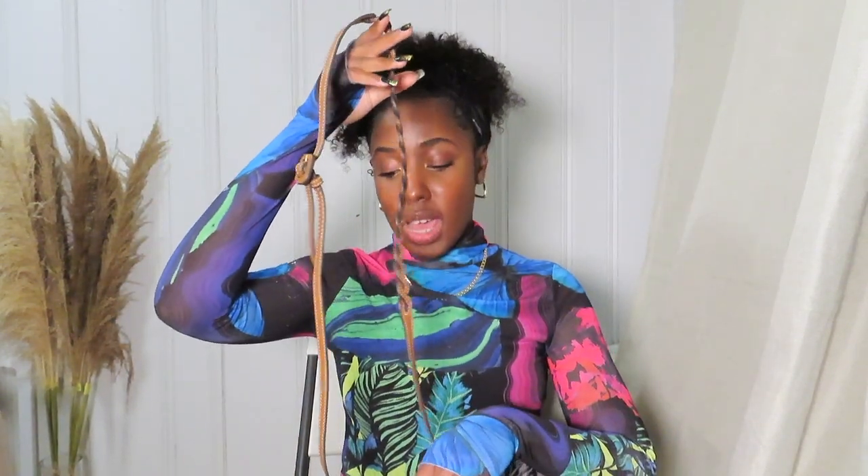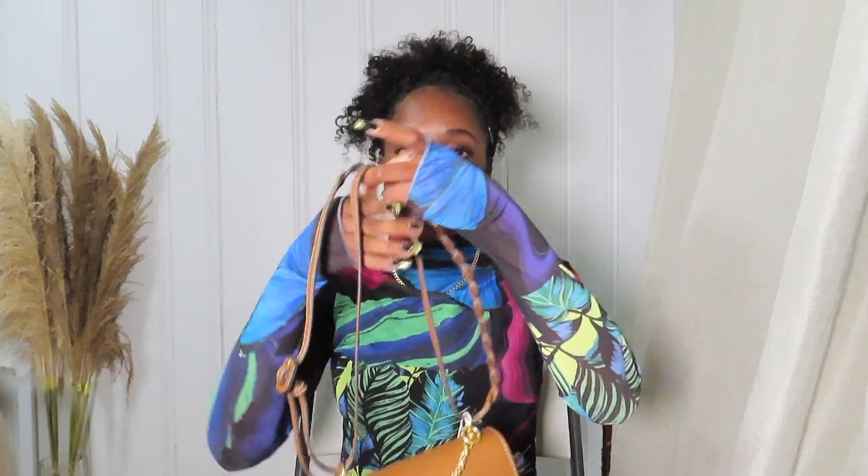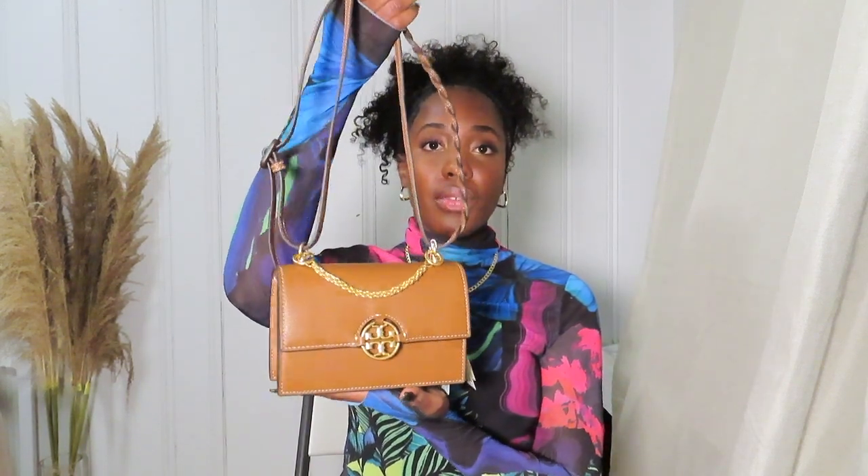You've got the gold hardware all around, and the straps are adjustable, which is cool. I actually love the size — I don't think I'd want a bigger size because, as I said, I don't like to carry a lot of things. Once you get a big bag you're going to be carrying everything. I love the color, the adjustable straps, and the fact that you can wear it over the shoulder, as a crossbody, or as a little mini purse.